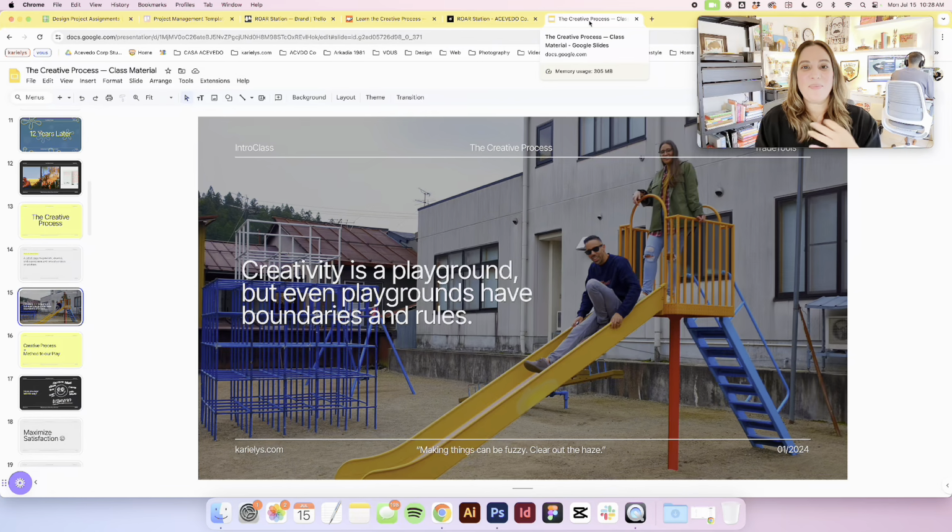Think of a highway. You know how we have those bumpers, or even for bowling, we have those bumpers. You're going to play that role, okay? I have this analogy, it's a playground analogy, and I say creativity is a playground. But keep in mind that even playgrounds have boundaries and rules. Why do I say it this way? Because a lot of times people think of creativity as having fun and just making things.